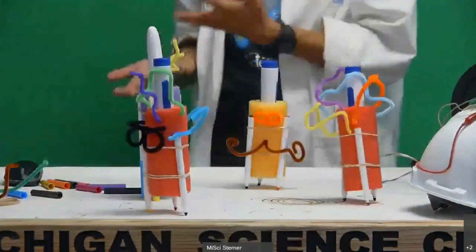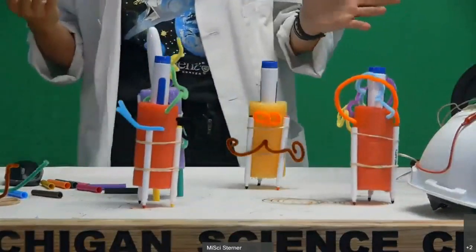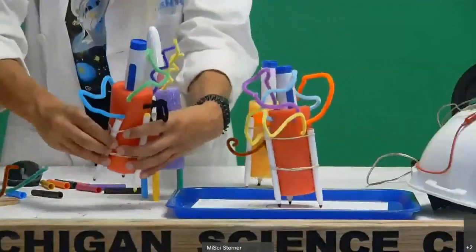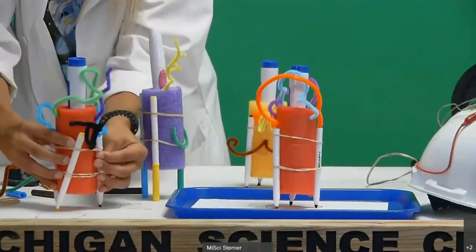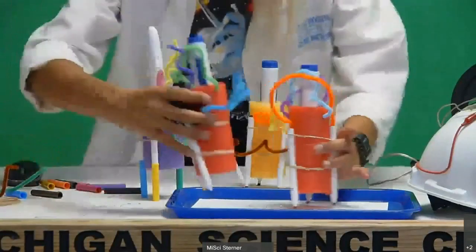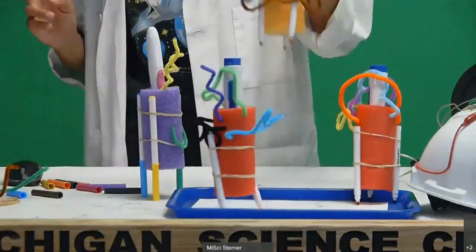But hopefully yours at home are doing the same. If you have any questions, I know we're just about out of time here. You can let me know in the chat. This one is doing a great job. I'm going to put it on the piece of paper so you can maybe see this a little better so I can show you the art. I think the difference is I angled the markers out to the side just a little bit. And you'll notice that the position of your markers really affects how well your robot draws. Oh, yeah, there we go. Ta-da! Twin Doodlebot. This one I made cute with a mustache, but his battery doesn't work.